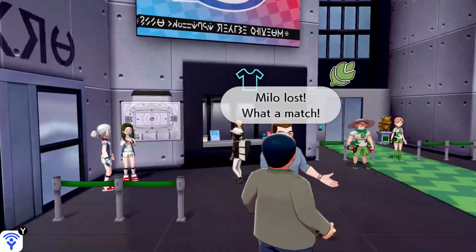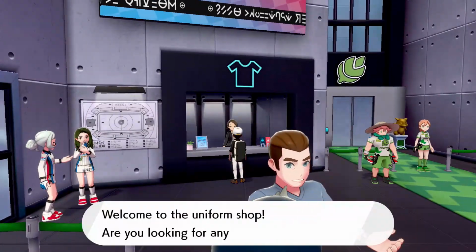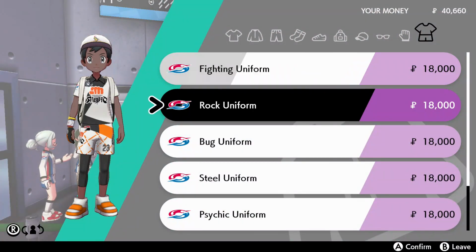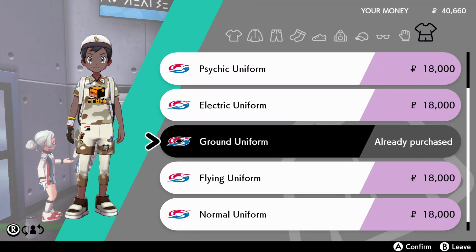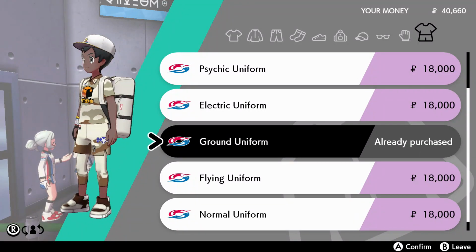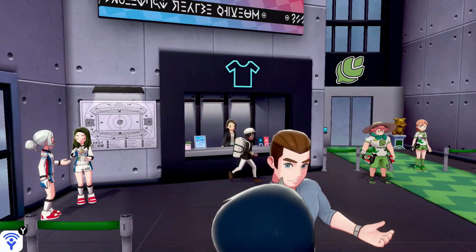Milo lost, what a match. That trainer, he could be a surprise success. All right, let's go back to this uniform spot. How do I put this uniform on when I buy it? I don't know.